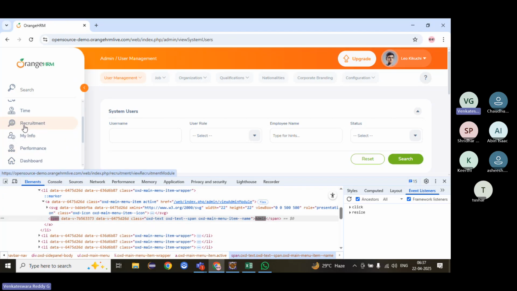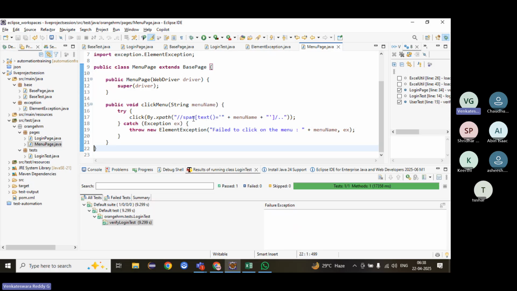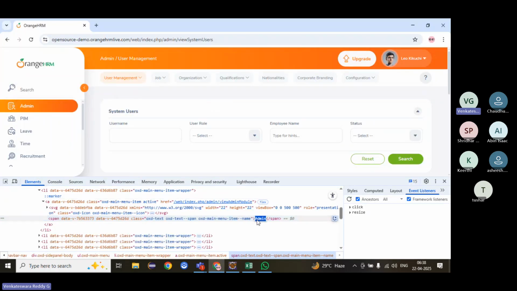Our goal is we don't want to write a locator for each and every element. Suppose 100 links are there, it's very difficult to write 100 locators. If I want to identify uniquely, what is the best way? Menu name is the best way, because while passing it, if you want to click on any menu, the name will be easy to identify it. Other than that, there is no other option here.